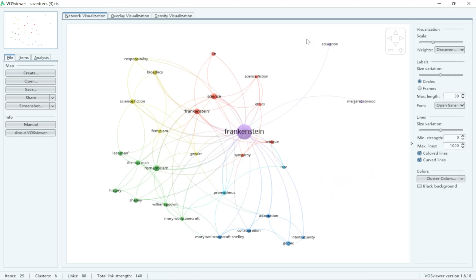Of course, this picture is not so perfect because we only got 45 keywords. If there are more papers, there will be more keywords, and the picture will be more wonderful.